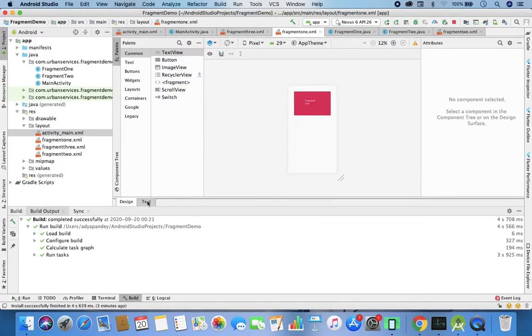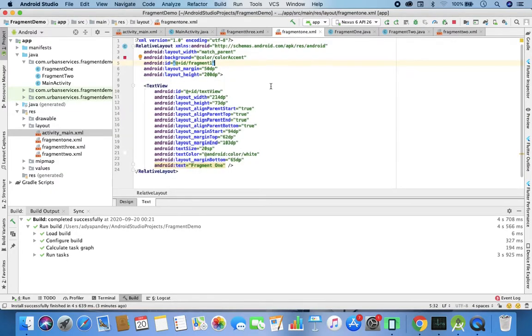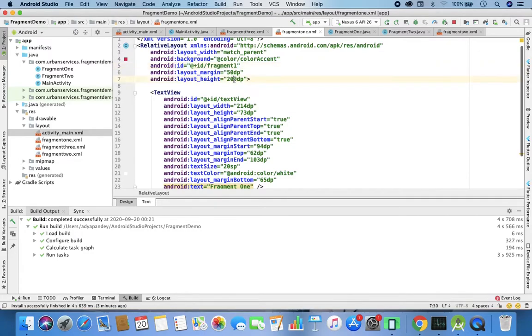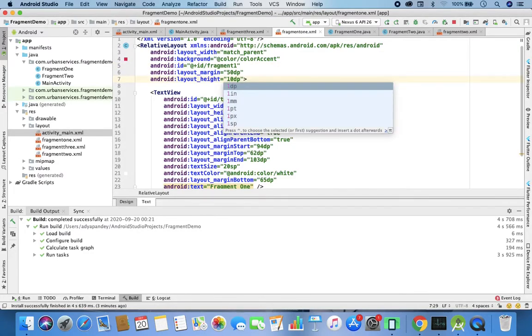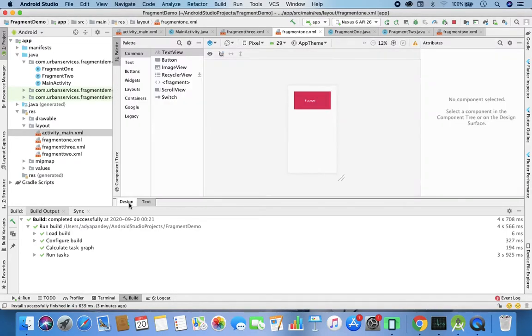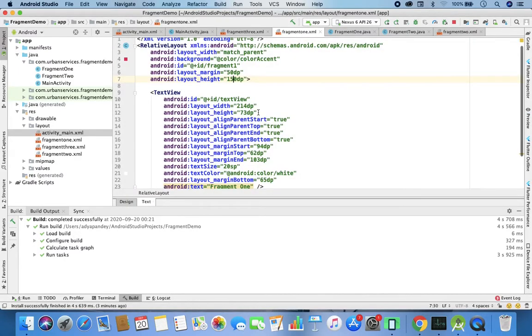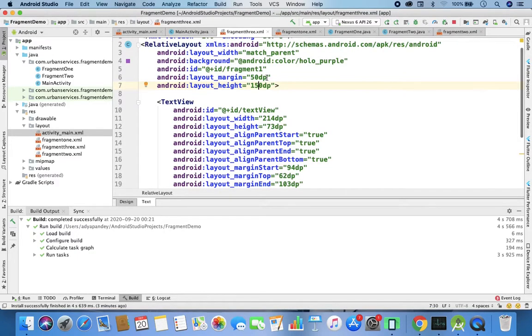Yes, a little shorter is fine. This is fragment 1, and here also I make it 150. So all three fragments have the height of 150 density pixels. This is the first one, that one is the second one, and the purple one is the third one.